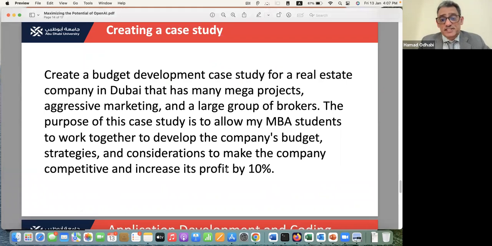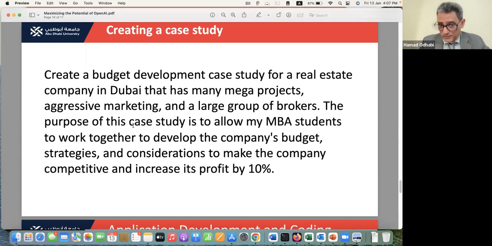You can be very specific, you provide more data. Like here, I say create a budget development case study for a real estate company in Dubai that has many mega projects, aggressive marketing, and a large group of brokers.